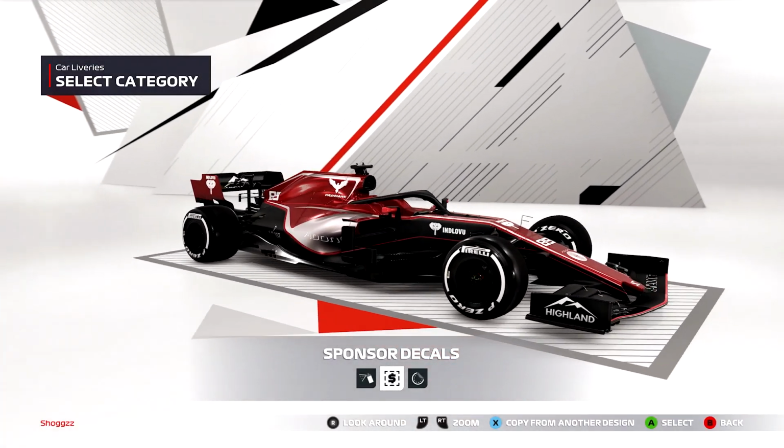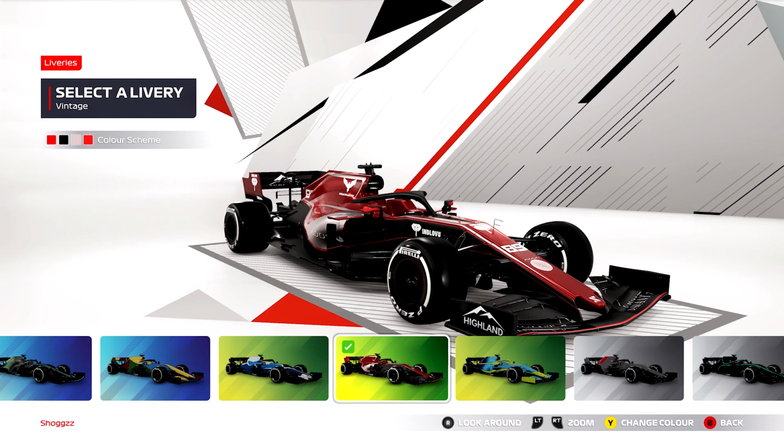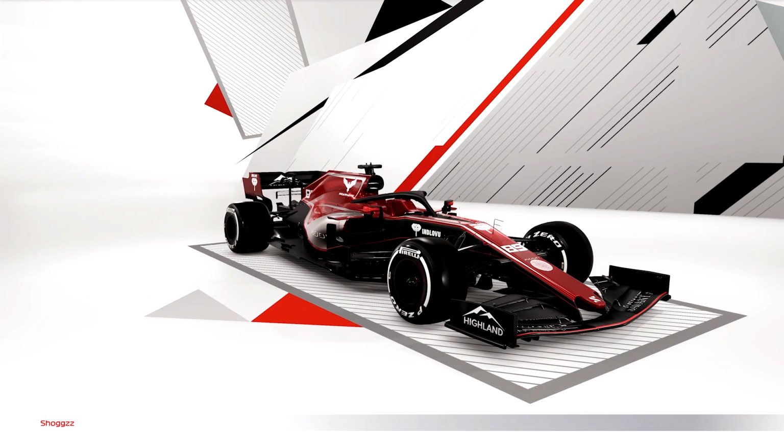Now that I've made this car, it actually looks so similar to the Alfa Romeo release for this year, but I think it's as close to a Mazda as I'm going to be able to create. So you're going to want to choose a nice red, black, and then I've chosen a pinky white, but I think it probably may look better as just a plain white, and you get more of a silver finish to the side pod of the car.